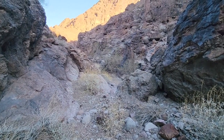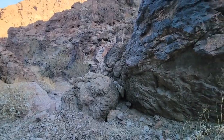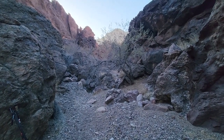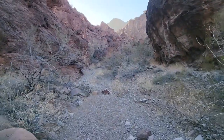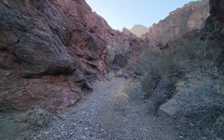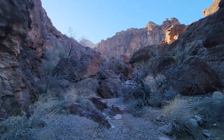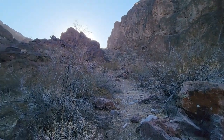Okay, this is looking back, and this doesn't really do justice to the boulders I just climbed over. But here we are now, looking upward. Kind of a flatter spot without boulders right here, but you never know what's around the corner. So let's continue. You can tell by the footprints in this gravel that this is a fairly well traveled little canyon, at least up to this point. Always watching for that next barrier. We could be stopped at any point. Okay, now we're into a more open area. Don't know how long this will last.